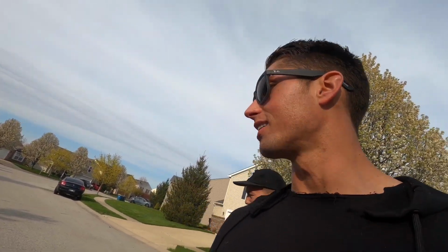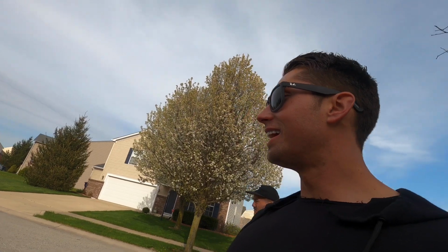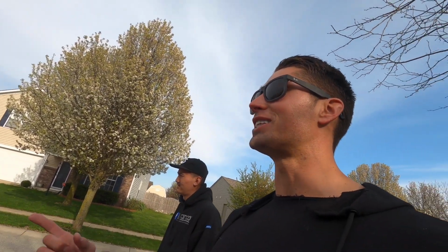This will sell easy. So are these mirrors backwards? Someone said these are backwards. It's supposed to be the point on the outside. So I gotta flip them around, I guess. That would make sense, because that looks really... It's nice because you see a lot more with the larger side on the outside.